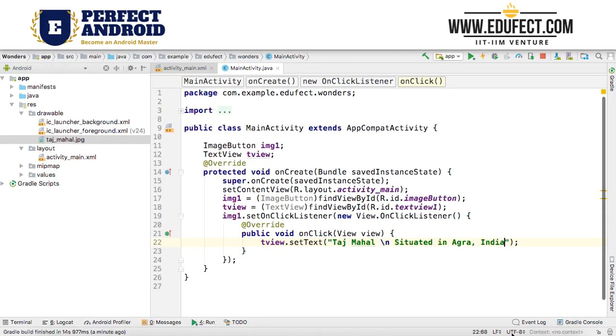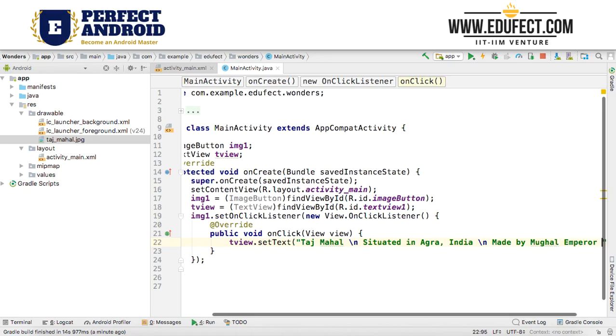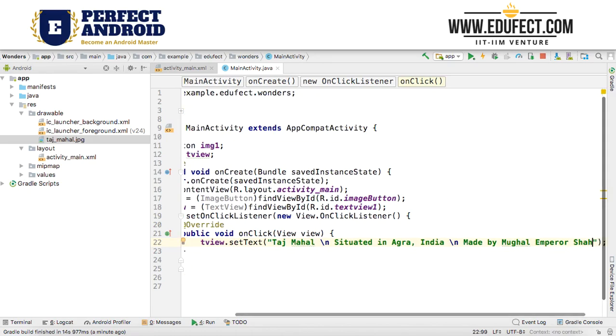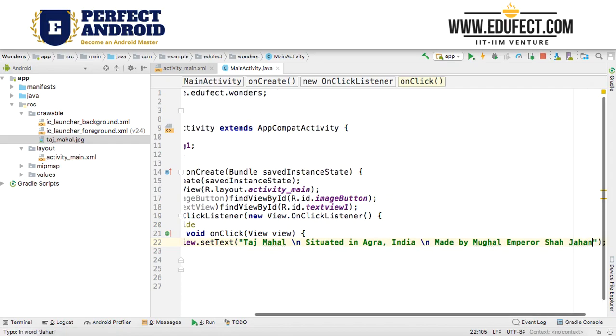Suppose I wanted to add another line to it: made by Mughal Emperor Shah Jahan. Again I put a backslash n so that it comes on the next line, and now I run it.